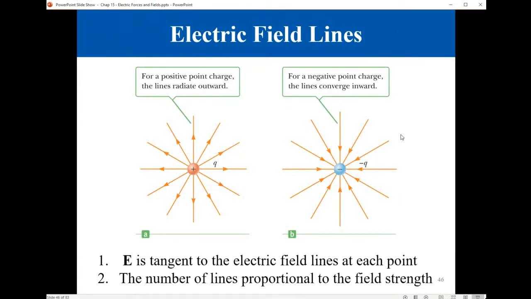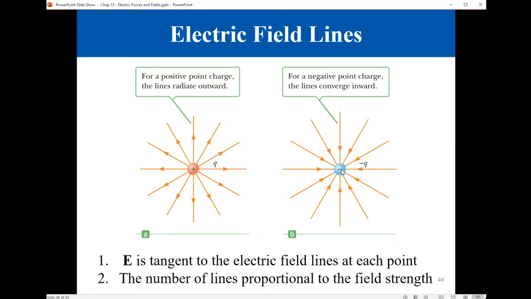We talked about the field lines. These are nice illustrations so that now you have a better understanding for the electric field. When you have a source charge that is positive, field lines will be going radially outward, as you can see here. They are all originating from the same center. So we have spherical symmetry.